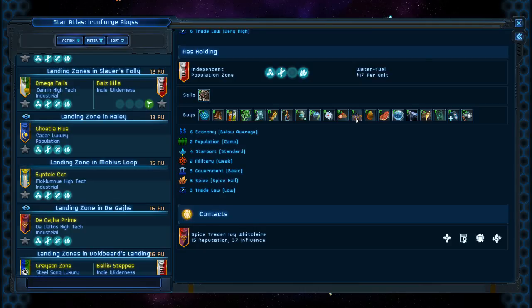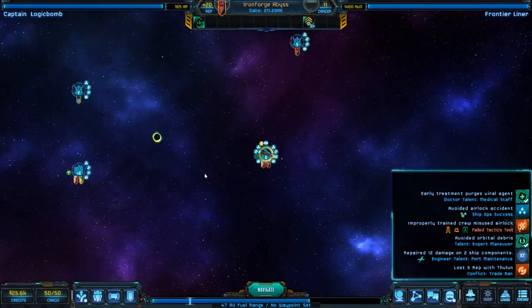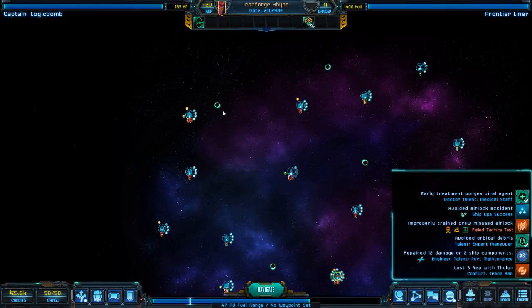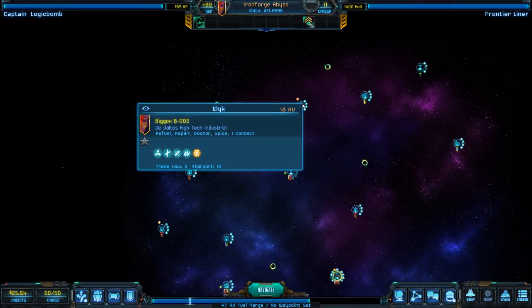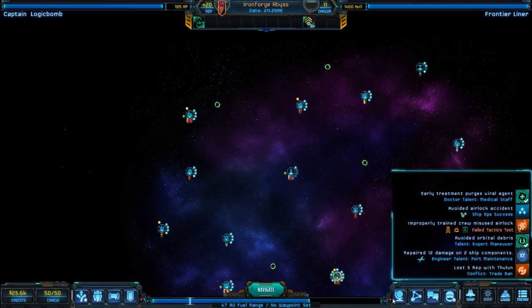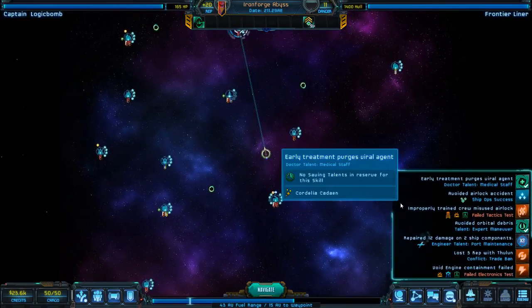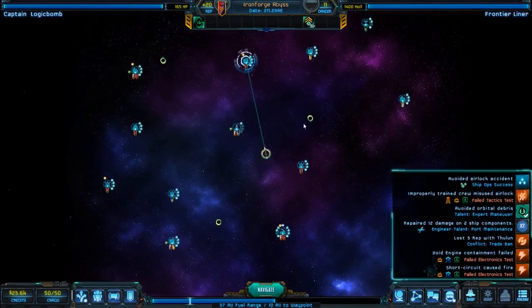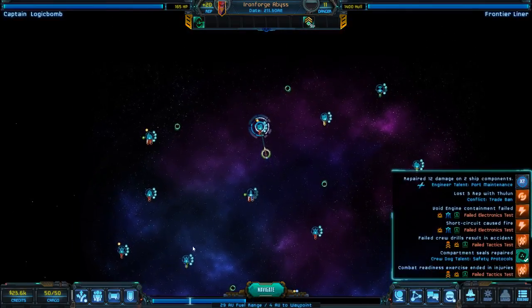Oh, that's right. I forgot he had missions for me. Should probably go do those, shouldn't I? Where was that? One of these places, we're gonna check this one. Ooh, found a bunch of tasks, that's never good.